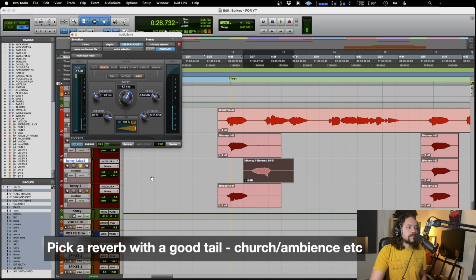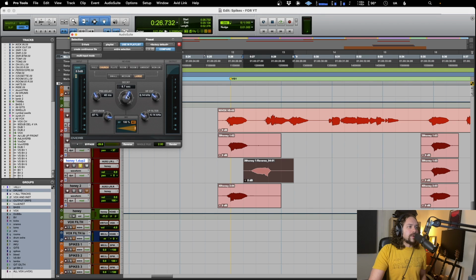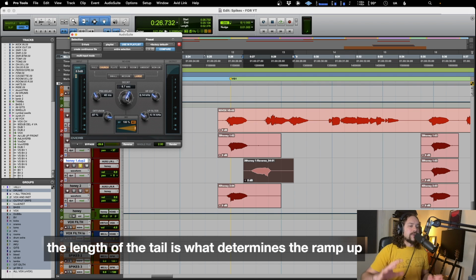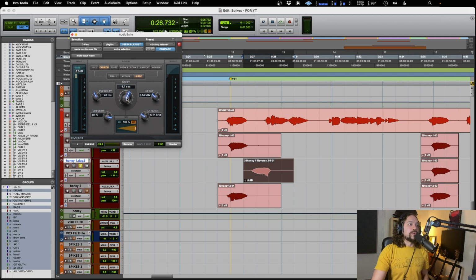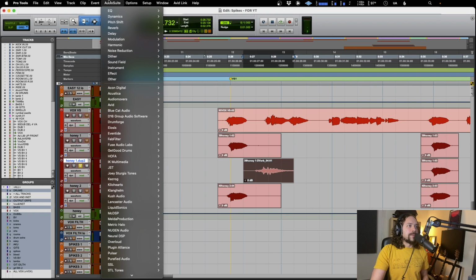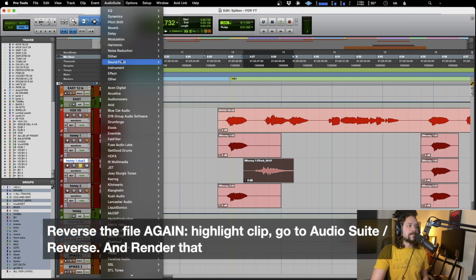What you want to do is the delay, sorry, the decay is the one which is going to be the ramp up. So that's what's going to be bringing that. The tail is what's going to be leading it in. So however long you have your decay, that is how long you want it to build up for. So it's best to have something reasonably long, like, you know, I mean, that's quite a long decay, but we're going to go, yeah, okay, we'll go with about that. And then if we hit render and now go back and we're going to reverse that, render again.